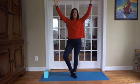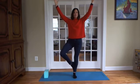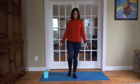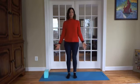Making my breath the priority first. Once I have that internal balance, then I'm going to move my foot up a little bit and play with my physical balance, but my internal balance comes first. Give yourself a breath or two. And then let your arms fall, come out of your balancing pose. Find a purposeful pause in mountain.